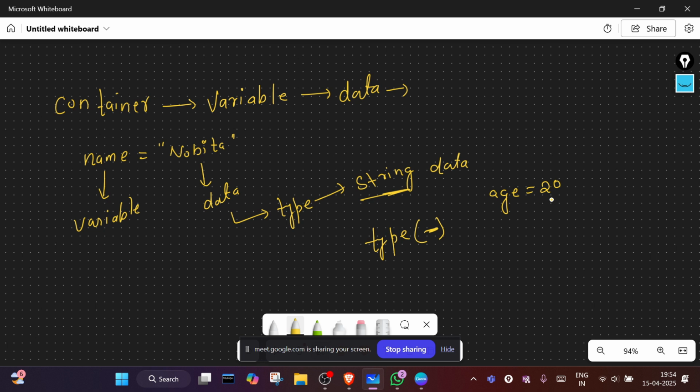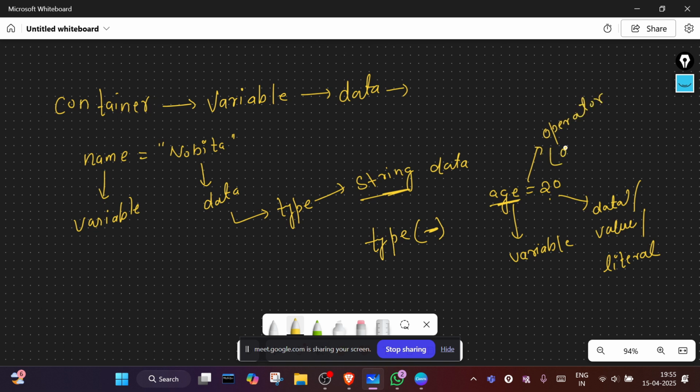This is the variable, and this part is known as data, sometimes we call it value, and sometimes a literal. This part is nothing but an operator, and the type of operator is assignment.